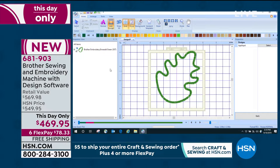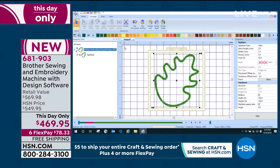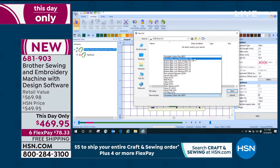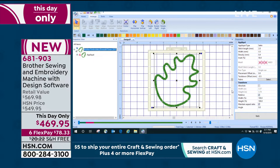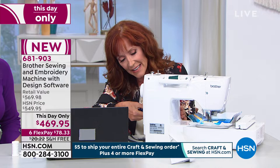I want to make sure I get it outlined, then arrange it and center it. At this point I can export it — save it onto my USB drive. Let's call this 'oak leaf' and instead of it being a clip art design, we'll save it as a PES 10 and shoot it over to the USB stick. It just happened — like magic. Eject the stick safely. Now I remove the stick from the computer — could be in your kitchen, desk, bedroom, anywhere. Stick it in the side of the sewing machine. Have pattern, will travel!